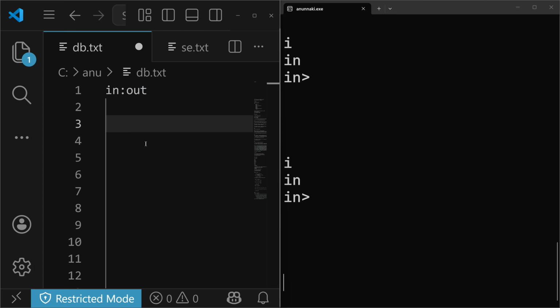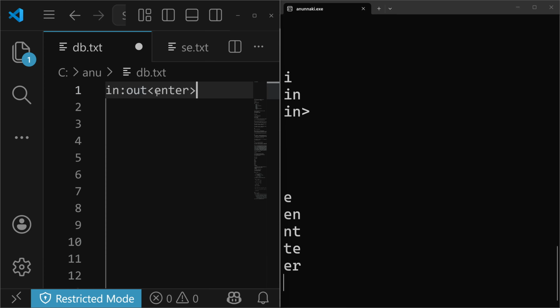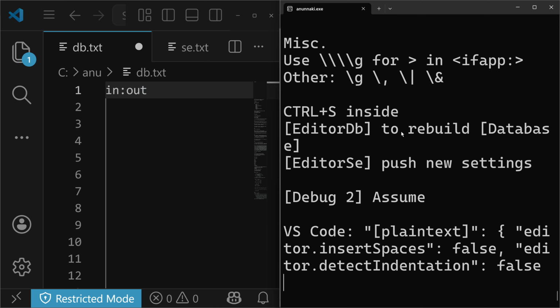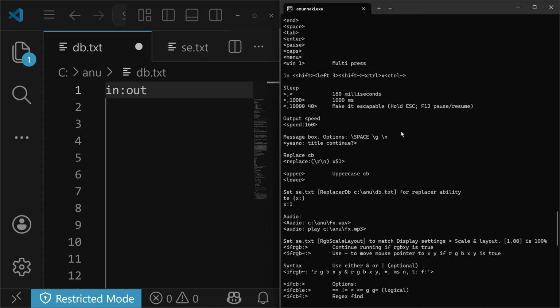So now in the output, you could also make it press other keys, like the enter key. You could say enter twice, 2 times, and stuff like that. And you got a little list here. If you hit question mark escape, it gives you a list of what's in there.